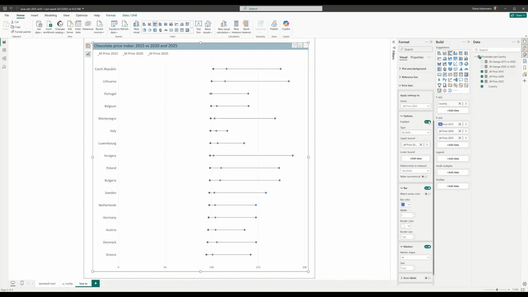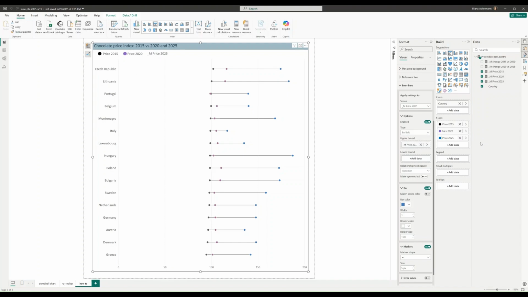You can always include emojis here, so you can take it. It's the price of 2025, and then we will have the purple price, and then we will have here the blue one.